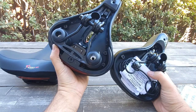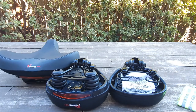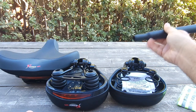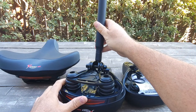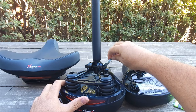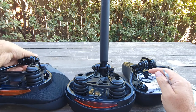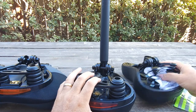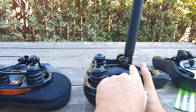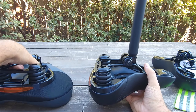As you can see, it's exactly the same mounting. So you would take your existing seat post, remove it from the Jetson Bolt Pro, and just insert it here. Then you use a tool to tighten it up — you do the same thing with this seat or this seat, whatever you decide. Also, you can move the seat closer or further from your handlebar.